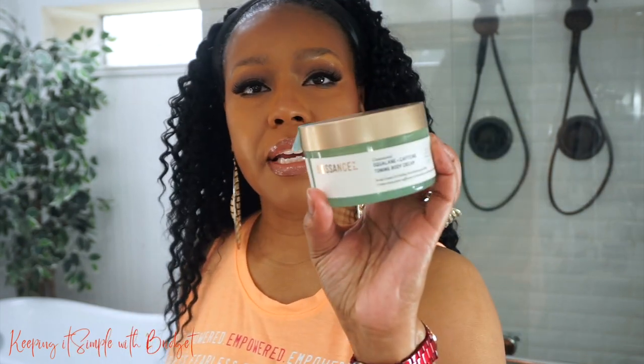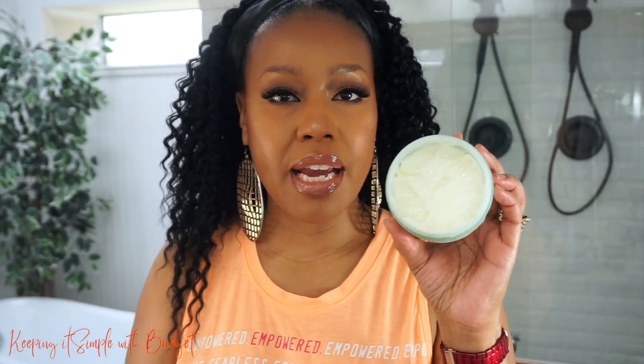Now I have a body butter — this is by Biosense, their unscented squalene captioning toning body butter. I didn't get it for the toning part; I wanted to try the squalene and see if it would be hydrating. The consistency is kind of thick but ranges in the middle. As far as toning, I haven't noticed that, but it gives good hydration and it absorbs really well — that's what I've been loving about it.